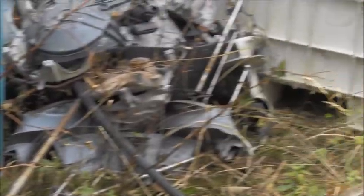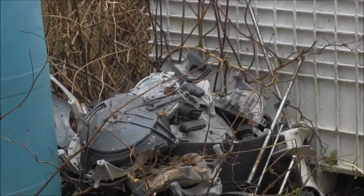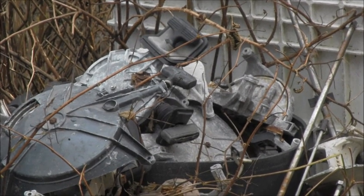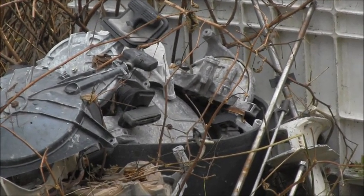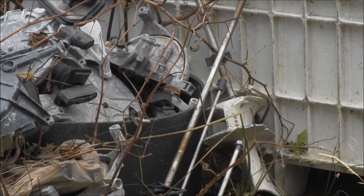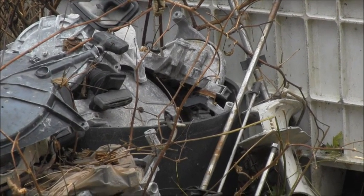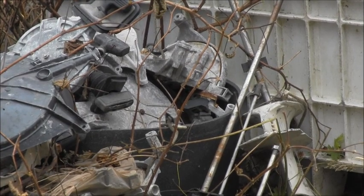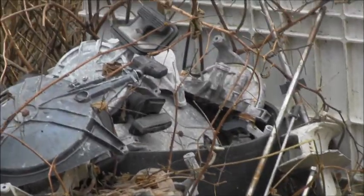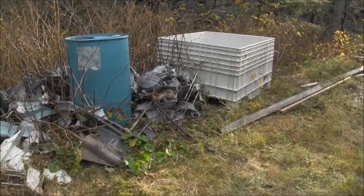And also there's a whole bunch of recoil starts. Same thing. And you look at that and you go, that ain't nothing but a whole bunch of junk. Oh no. Them things got springs and those things got the little dog paws, friction discs. All kind of goodies in them. Don't you even think it. There's some good stuff. I just got to get to it.